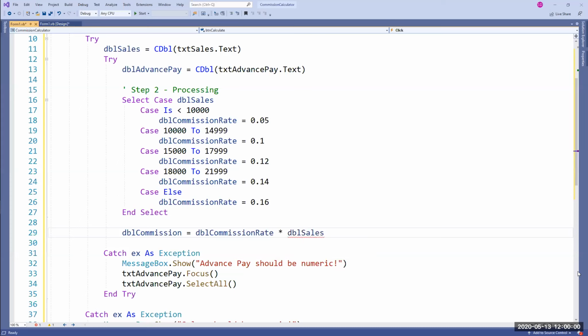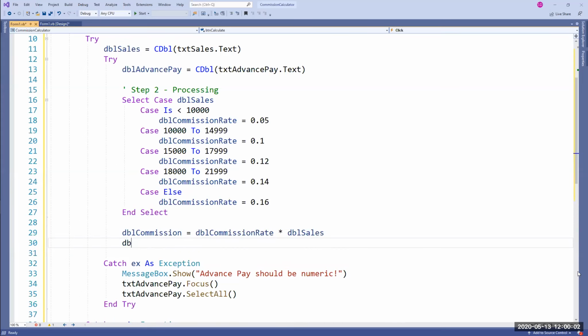And then we can compute the net pay, DBLNetPay. Net pay is going to be equal to the commission minus the advance pay. This is the calculation.